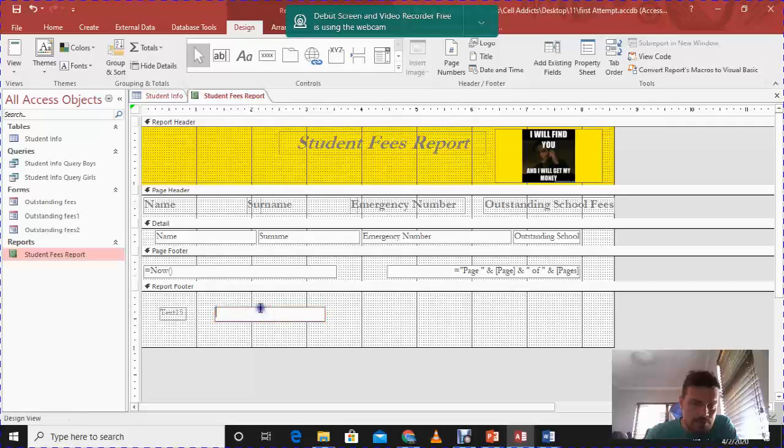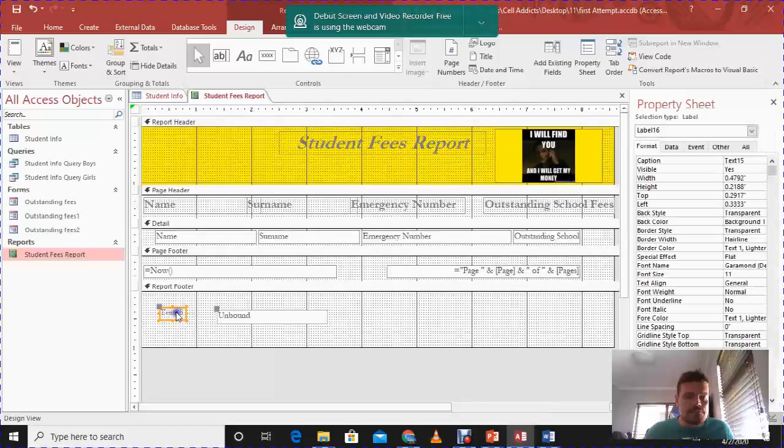So as you can see, I'm just playing around now with mine, and I can move it. If you click on that little dark square box at the top there, it will move it separately from the text. Now what is going to happen is, in the Text 15, I'm going to make it a little bit bigger, and I actually want to put a label. So just like all the labels that we've put over here, I want a label to appear.